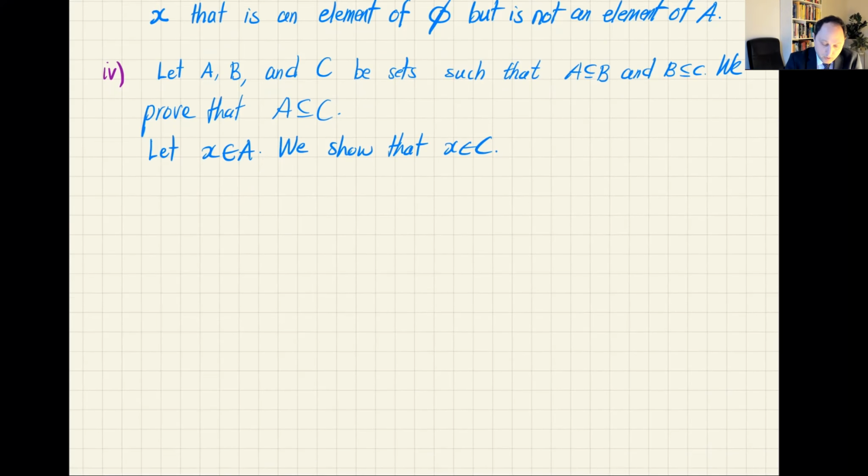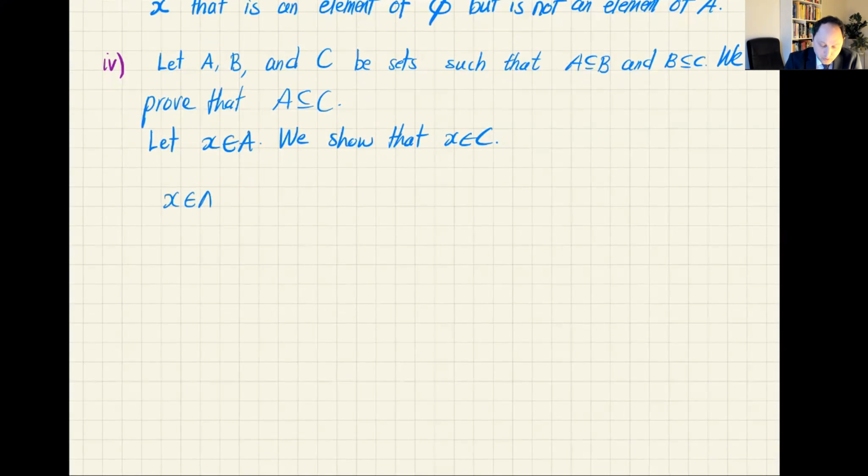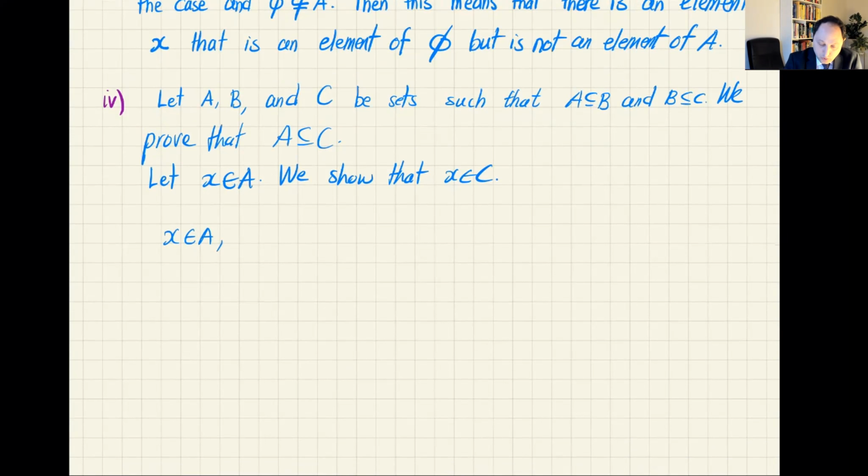Now can you tell me, I know that X belongs to A, and I know that A is a subset of B. Can you tell me what would be the conclusion here? What can I conclude from these two statements? X belongs to A on the one hand. On the other hand, I know A is a subset of another set called B. What can I conclude about X and B? X belongs to B, exactly. Now I know that X belongs to B.